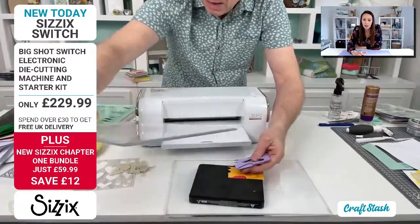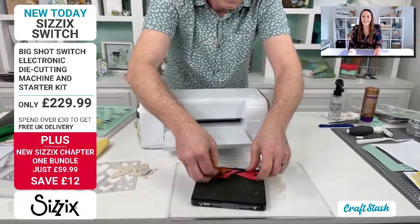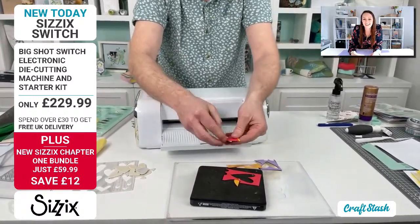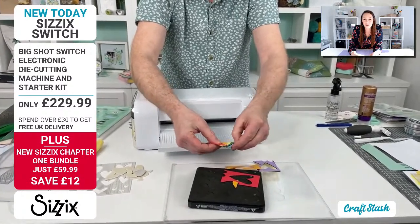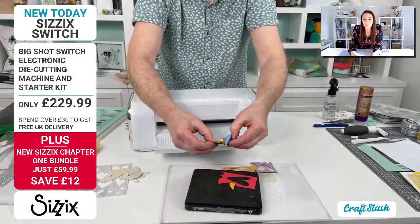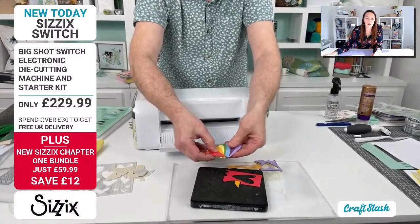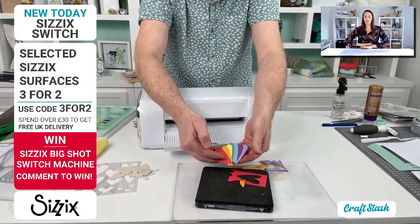And I love our Sizzix cardstock, because I think it's got all the colors of the rainbow. Oh, and look at that. To illustrate that, there we are. This is just 7 of the 20 in the pack. So we've got them all there: red, orange, yellow, green, blue, indigo, violet. I know they're not strictly indigo, violet, but, you know, we're getting there. But look how cleanly they cut. Isn't that fantastic? That is fantastic.